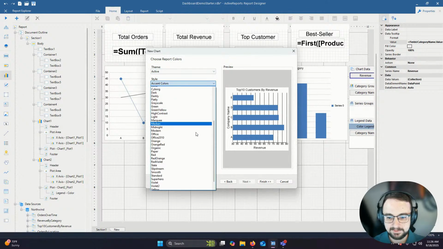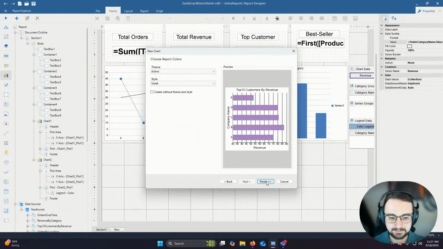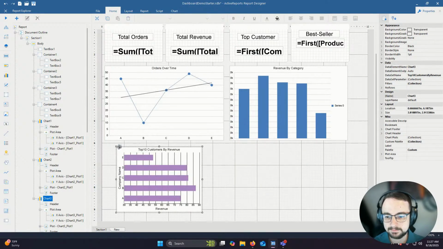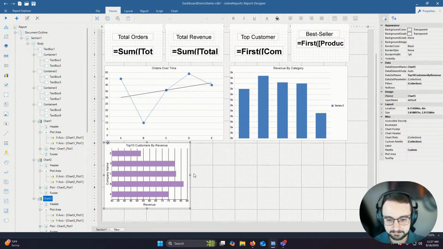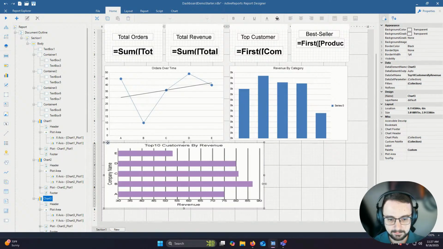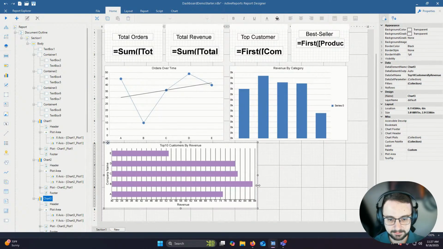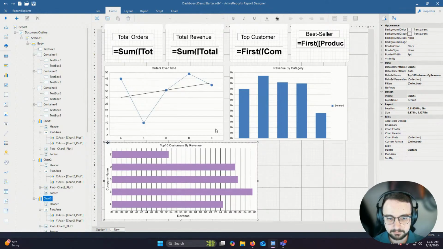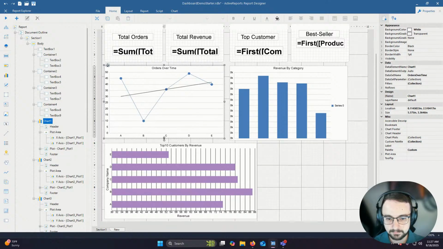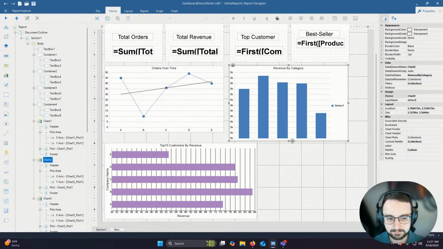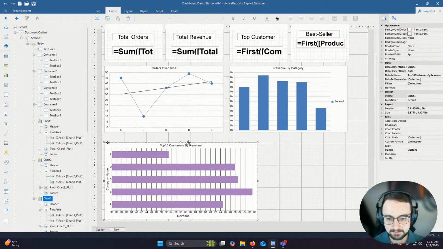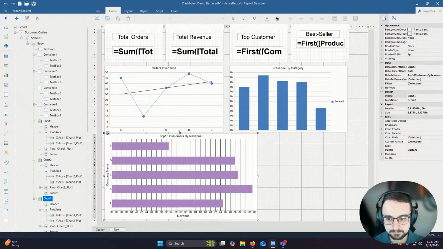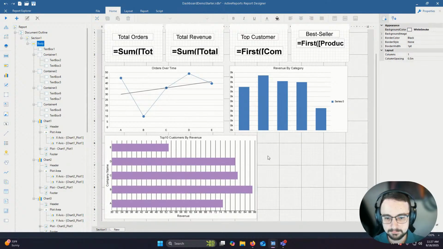And for this one, let's go ahead and select a specific color. I like this violet color, so let's go with that. And just line these up. I'm actually going to do something a little asymmetrical here. Actually, I think I should make these a little bit less tall because this one's a bit large. Okay.